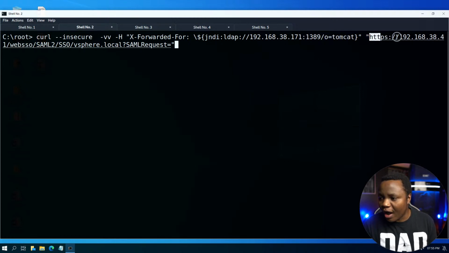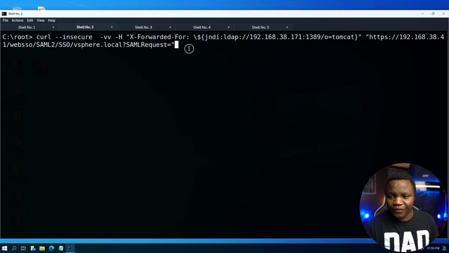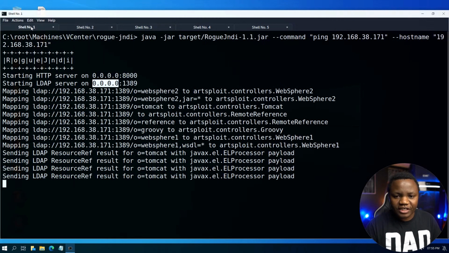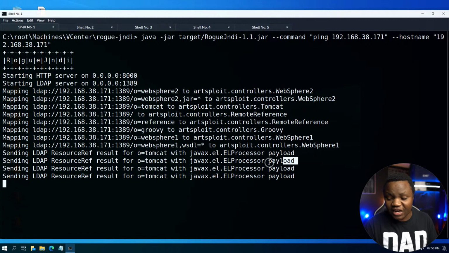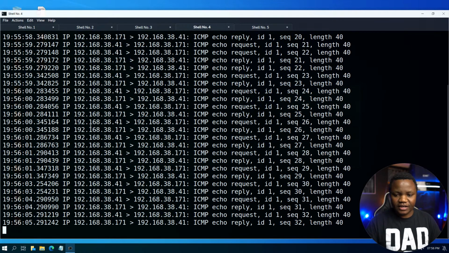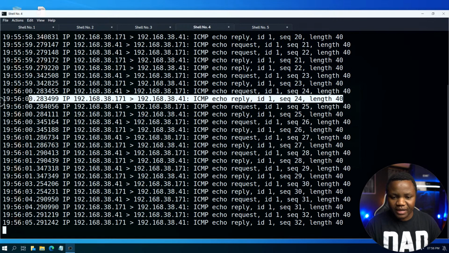Then we go to our vCenter. It's HTTPS because vCenter only responds to HTTPS. And then the IP address, web sign-on, and then we need to make sure that it's vsphere.local. By sending this, it will reach out to here. Now you notice we now have the payload here. These words here were not there when this was sent. And if this worked, this is just proving that we can reach out to vCenter and make it run commands. We should see ping responses right here. So now we have ICMP responses.